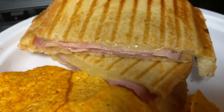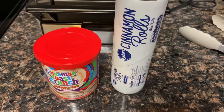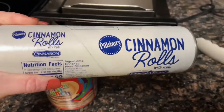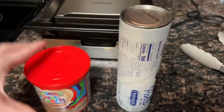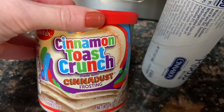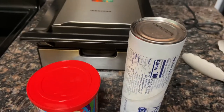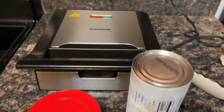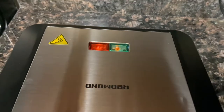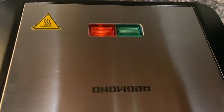Now let's jump into what I made for my kids for breakfast — a quick, easy, simple one. I'm using the waffle interchangeable plate and making cinnamon roll waffles. I've shared cinnamon roll waffles before, but I wanted to test it out on this gadget. This was perfection. I used cinnamon rolls, cinnamon toast crunch, cinna dust icing, and half of the cinnamon rolls. They only fit two at a time, which cuts down on cook time a lot — about four to five minutes for two.